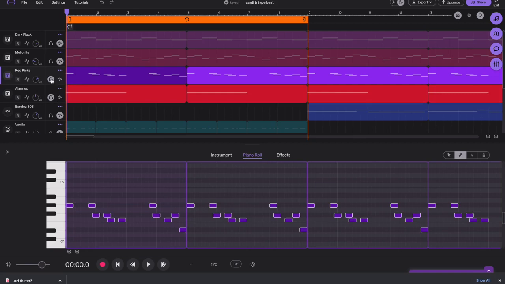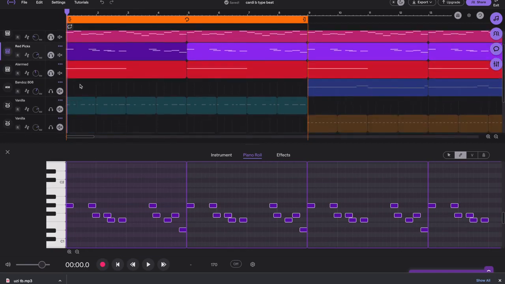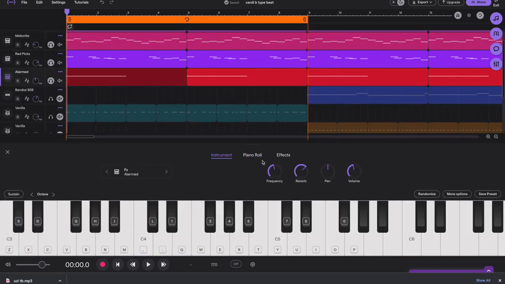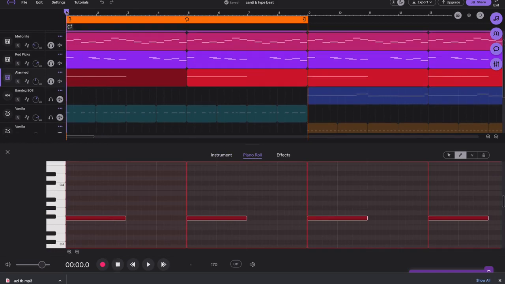And then I layered all the melodies with this siren sound. I just thought it sounded cool and gave it accents. You know, Cardi B uses a lot of accents in her beats, so I just put in the siren sound with everything. So here's all the melodies together now.